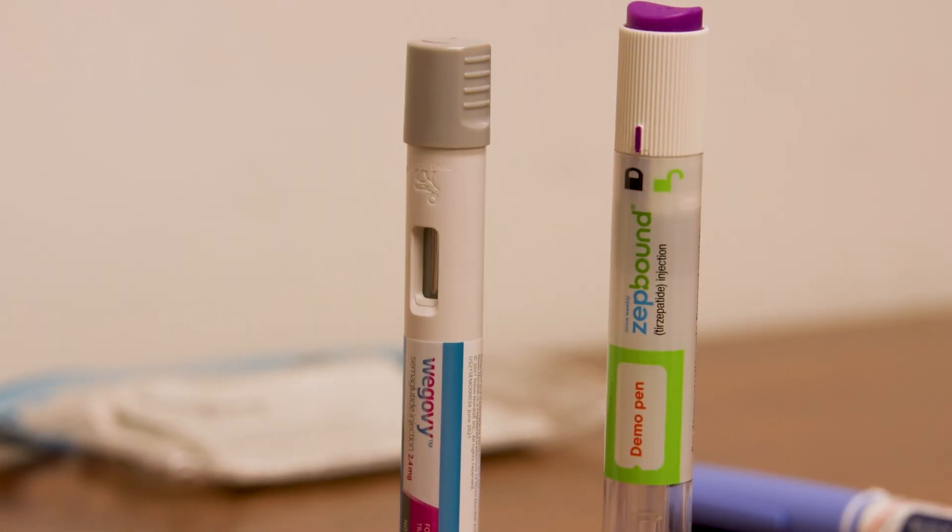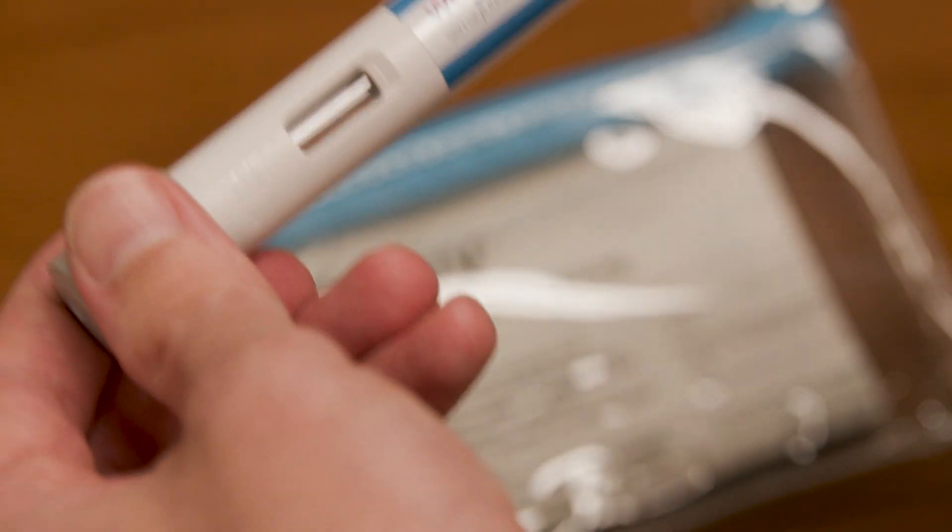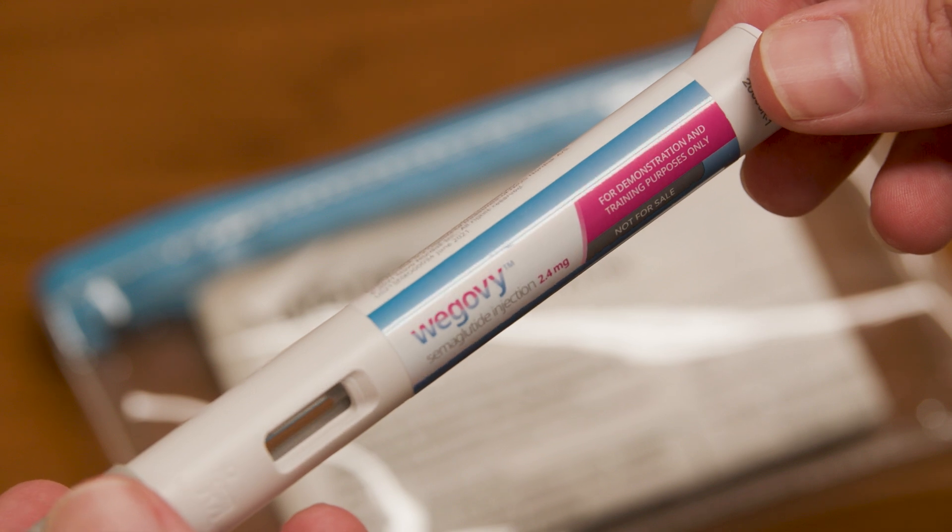There is also the issue of people taking these medications purely for cosmetic reasons. Having known what the side effects are — that there are real potential issues, but also real significant benefits for patients who are sick and have medical issues — really points to the fact that these medications have a defined medical role, and their use is really not purely cosmetic.